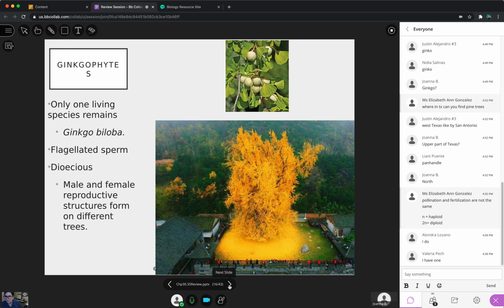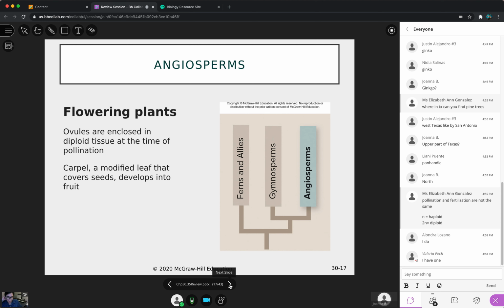And then here's the one that we talked about earlier. This is the one that's really important to the Japanese, and so they're the reason why there's still one species left of this plant, the ginkgophytes. Sorry, ginkgo. I don't know how to say that. Biloba. They're really pretty though. So I wanted to throw that picture out there so y'all can see it, and we can thank the Japanese for preserving it. So those were all the gymnosperms.